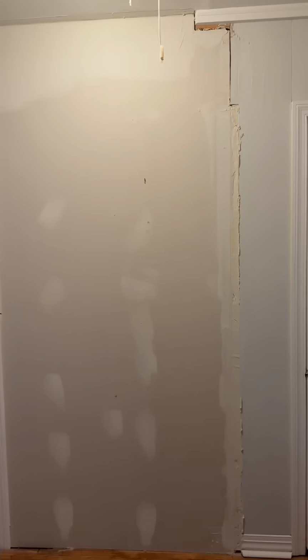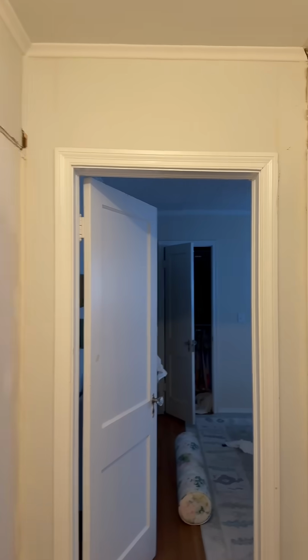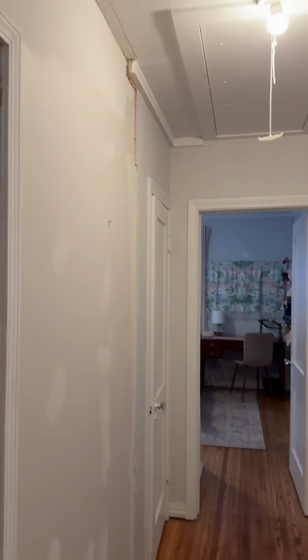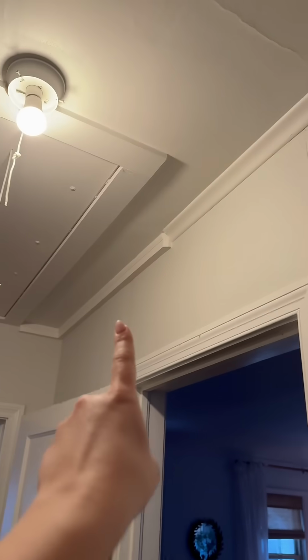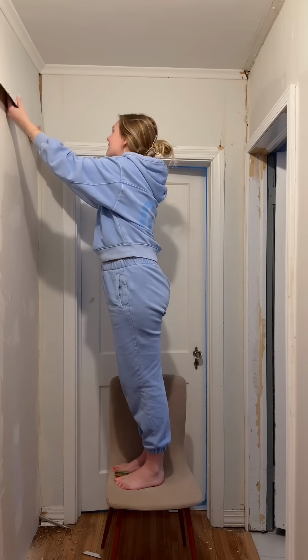In this process, I also closed in 2 doorways in this hallway. At some point, this hall had 6 doors. Now it has 5. But after the bathroom remodel, this is what the hall was looking like. It was in extremely rough shape. There was also a bunch of random trim everywhere, which I don't quite understand. And again, it sat like this for several months after I finished the bathroom project because I just did not have the energy to do this.